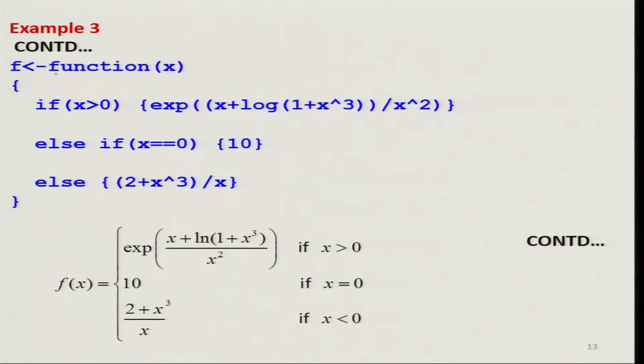So, I start with the function and give it a name f, and there is only one input, x, so I write it inside the argument. Now, you can see in the function f(x), this has 3 components: 1, 2 and 3. That means the function has to be computed based on the logical value of x, whether it is greater than 0, smaller than 0 or equal to 0. So, I use the if else statement. If you remember, we had done this thing.